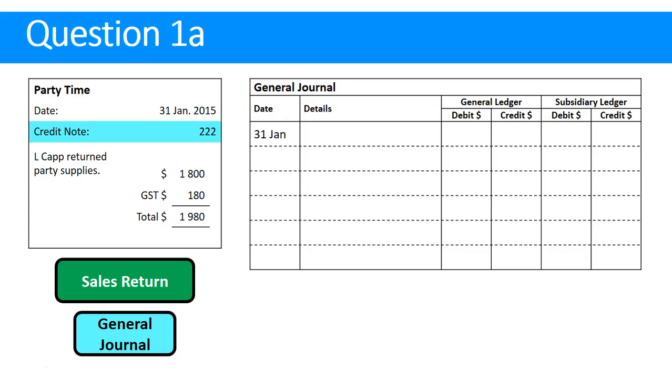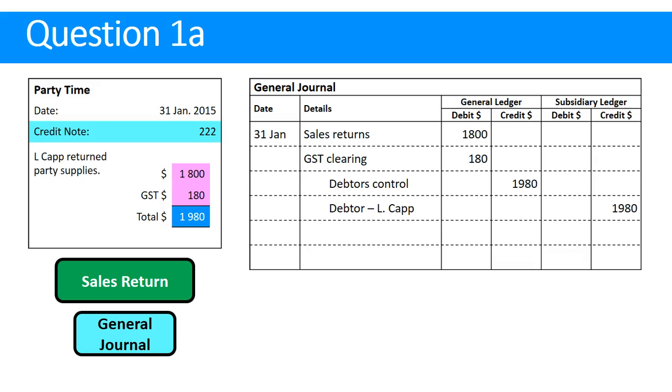So looking at this question, we'll do a debit to sales return of $1,800 plus the GST of $180, and then we offset that with a credit to debtors control. And then we also do the same to the debtor subsidiary account for LCAP. Then our 2 entries were a debit to stock control, but the problem here is we actually don't have the amount. We've got the sale amount in that document, we don't have the actual cost of the sale.